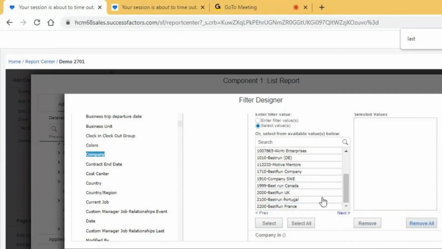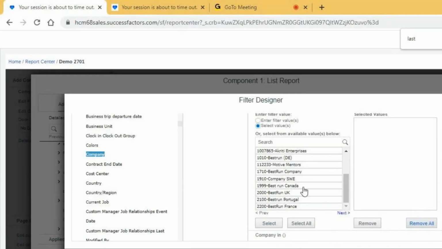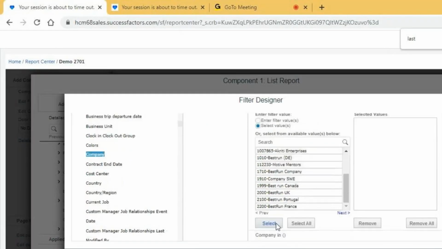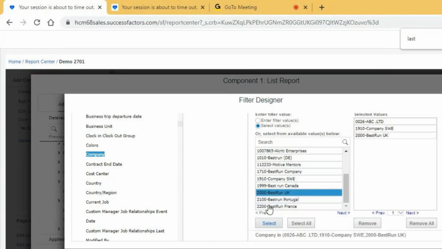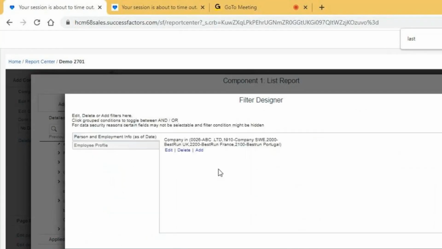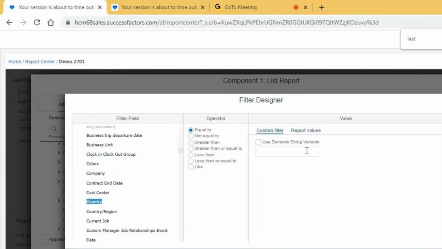Same here, you can select all, or select only particular data for the company field. I will take an example like ABC, just for example. I have taken this, I have taken this, and click on okay. Now you can see we get information that if you want to add more filters on this table, then click on add. Once you click on add, I'll take, for example, country like this, report filters.